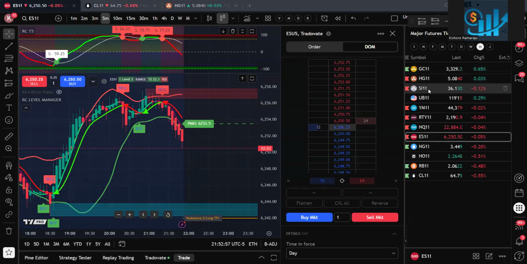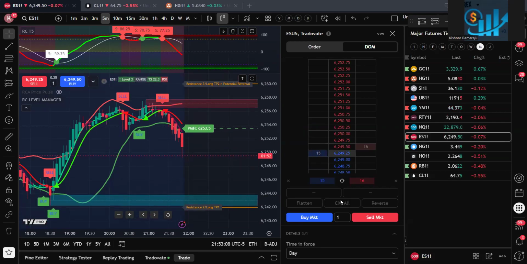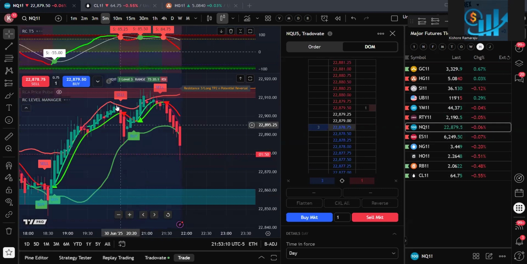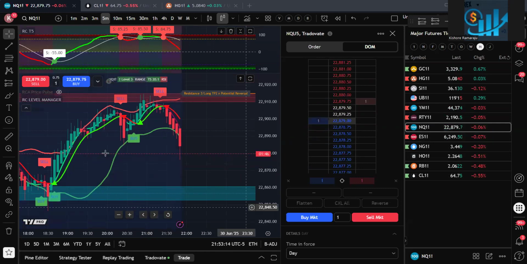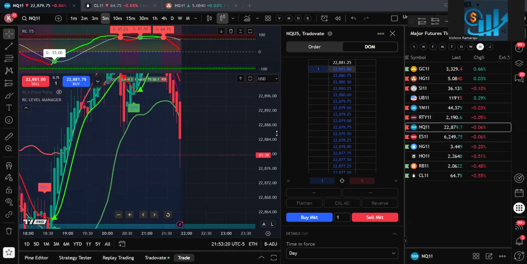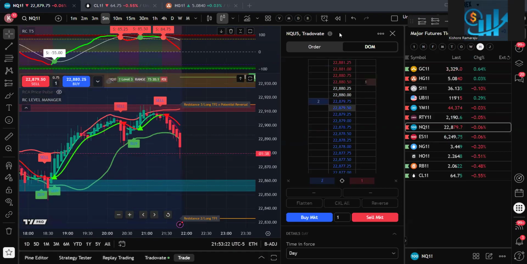Generally, your gold, copper, silver, they move in the same direction. Your ES, NQ, YM, they move in the same direction. So if you watch one, here it is dropping right now. Please let me know if anyone has any quick questions.